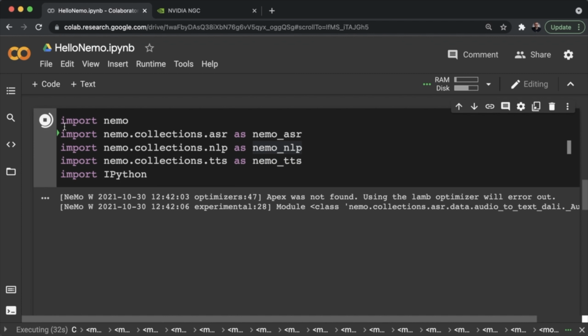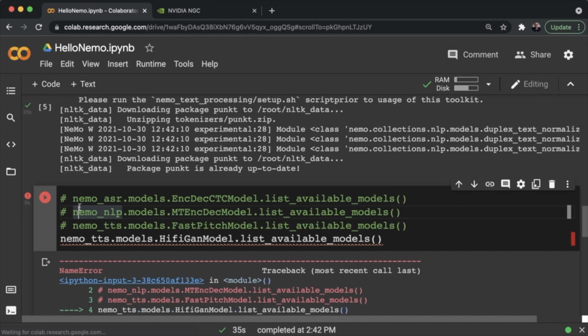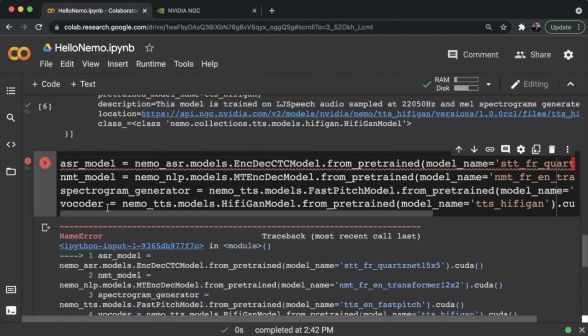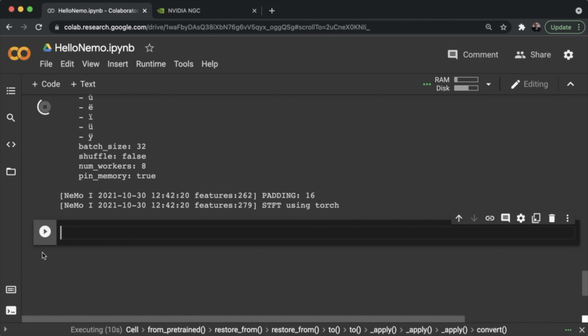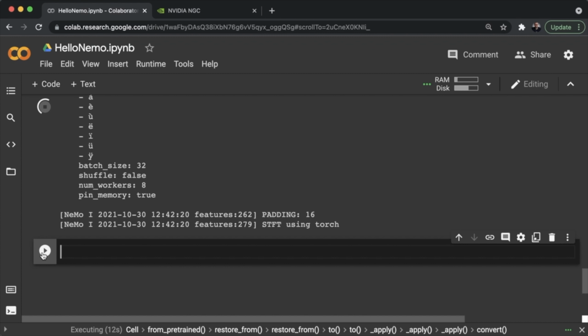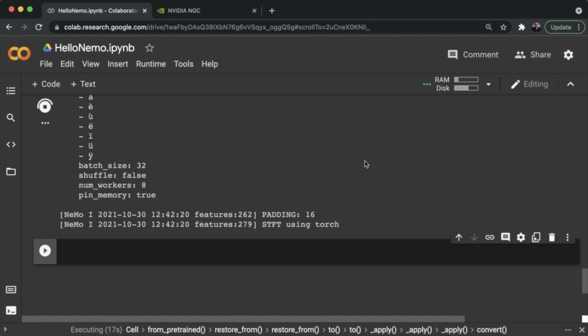NeMo is working since the green cursor is right here. So yes, this is working, and so is this. Perfect. So yes, if you set the GPU as a hardware accelerator in your notebook settings, you need to rerun your code again.